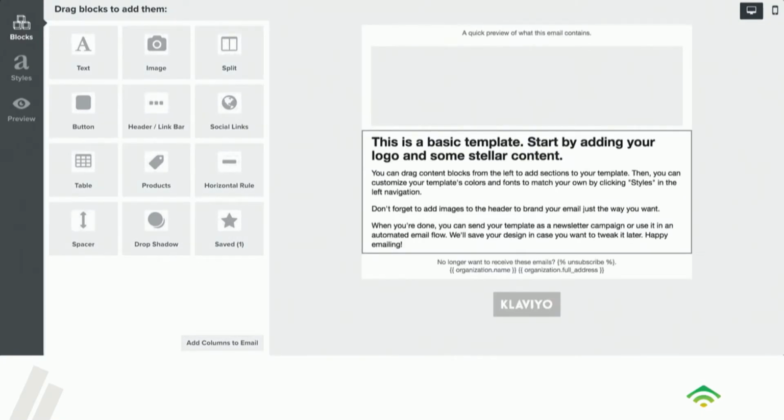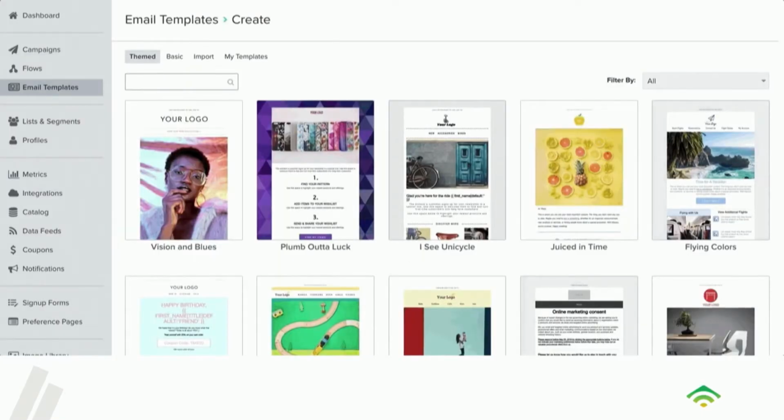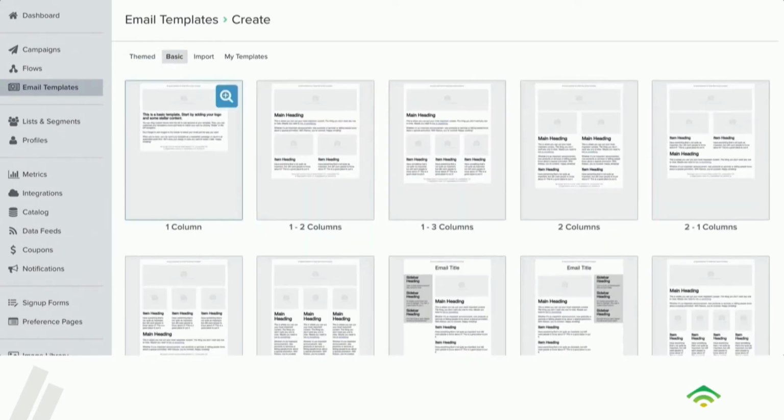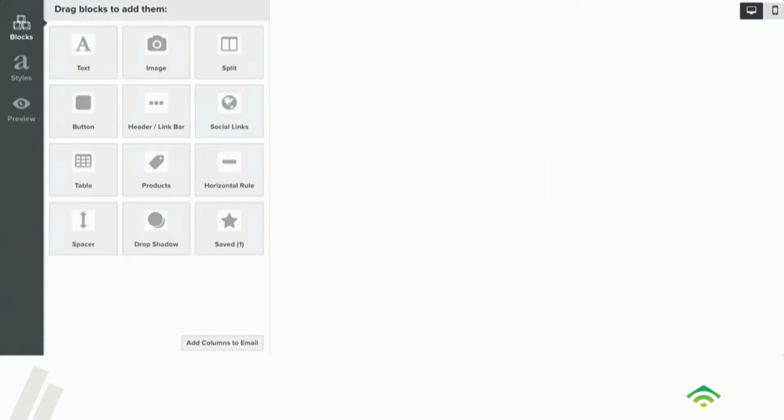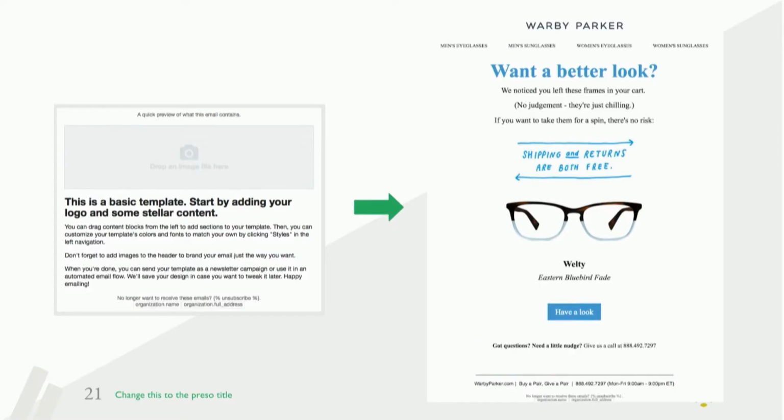But in order to create my first template, I can come in here. For example, I'll see the different themes. Klaviyo does have a template library that you can run through. So if you wanted to use one of the pre-built templates, kind of hijack that and make it into your own branding, you can absolutely do that. Or you can start with a basic template here and recreate from your own. So how do we go from this initial email here into this Warby Parker email that we've created within Klaviyo?